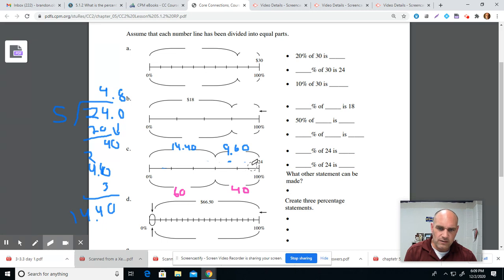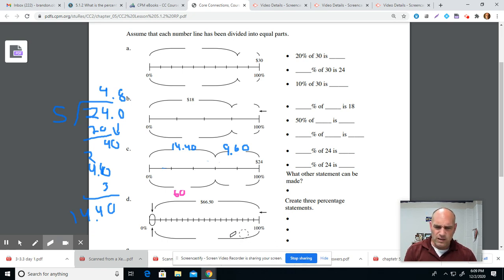And now your job is to go through and you have to come up with statements based on this, like we did with these other ones, finding a percent. So I could say like this. Remember, every one of these was worth 20%. So I could make a statement like this. 20% of the whole thing, which is 24. So this is 20%, and that's worth 1 chunk. Remember, 1 chunk was $4.80. So I could say it's worth $4.80. All right, and you have to come up with just 3 more statements. The last one, I'm just going to get you started and then turn you loose on it.